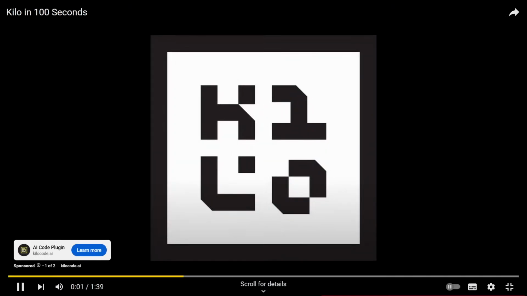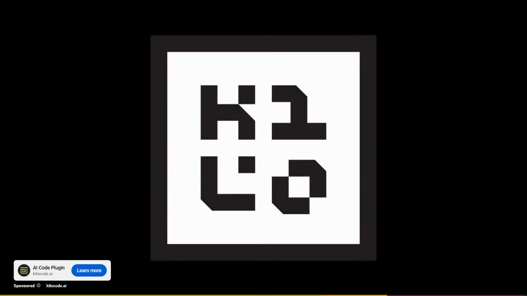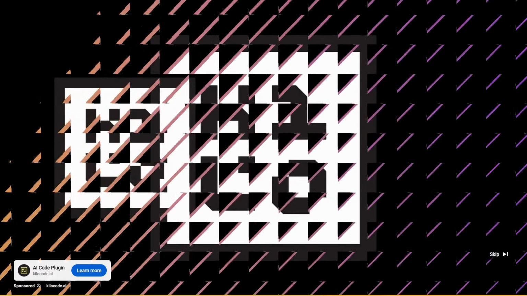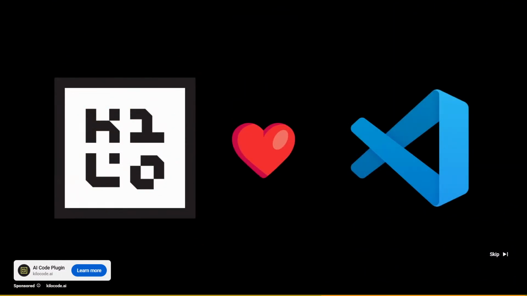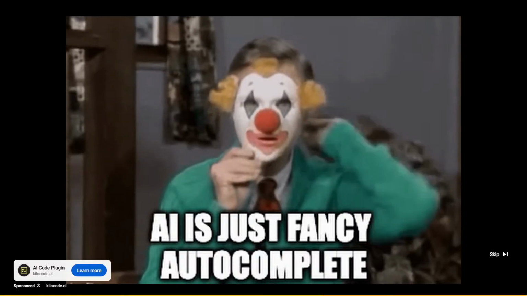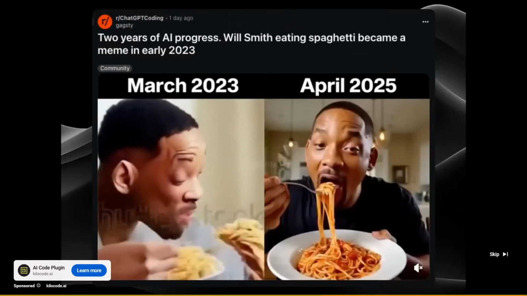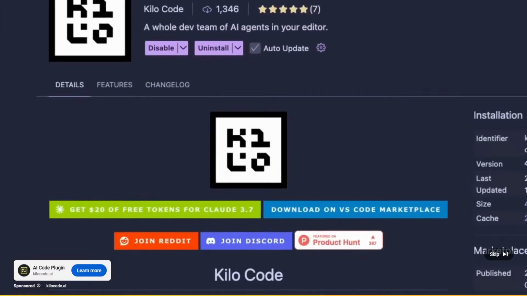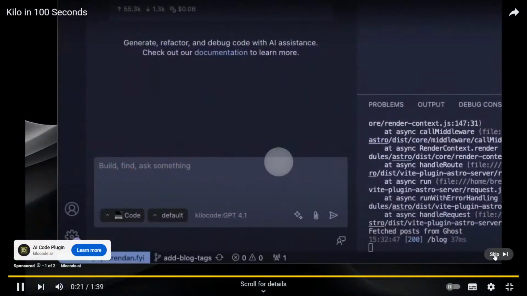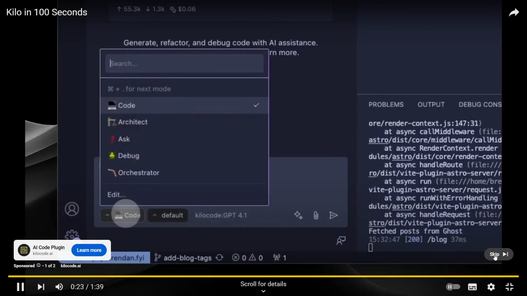Kilo Code is a powerful AI code assistant that supercharges your development workflow right inside VS Code. But unlike other AI tools that just autocomplete what you're writing or create lines and lines of AI slop right inside, Kilo Code is a full development environment that can handle complex tasks across your entire codebase. At its core, Kilo Code uses specialized modes to adapt to different development.